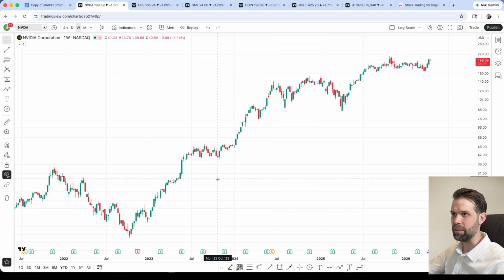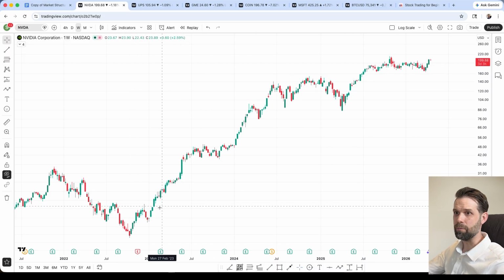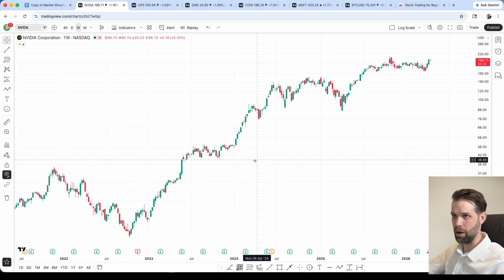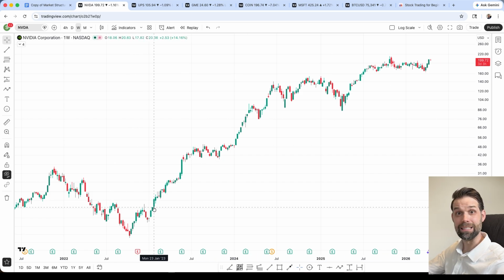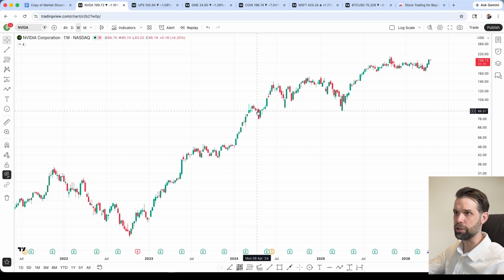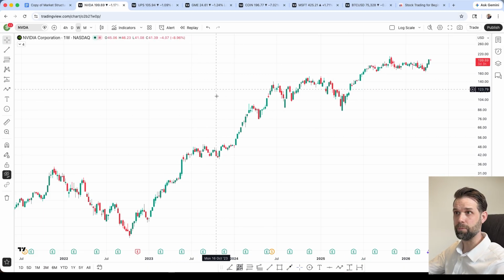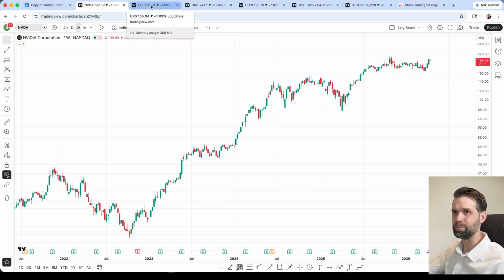So we're just looking at NVIDIA. This is an uptrend. We've gone from $11 to $200 in a few years, October 22, we're in 2026, May right now. So it's a 20x. This is an uptrend. We can look at the market structure and what it's carved out on the chart. And this is an uptrend for this particular stock.